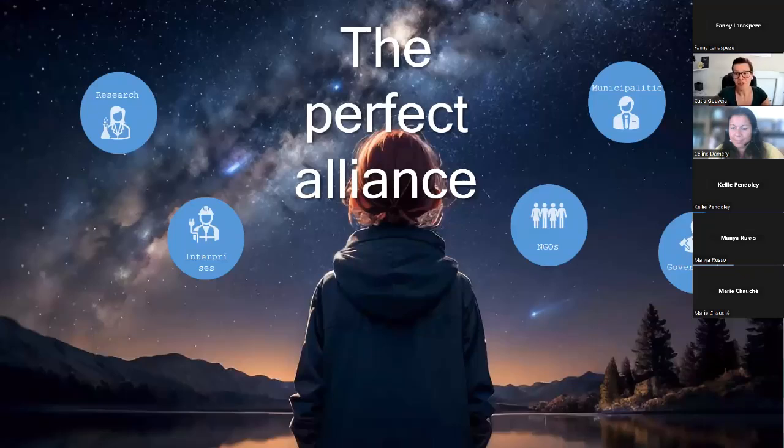Along this process, we rapidly realized that we needed a broader alliance in order to halt the problem of light pollution. We cannot work alone. It is important to have a multidisciplinary team to act in several areas of light pollution mitigation. Within this project, we are working with 13 partners from research institutes, enterprises related to light efficiency, NGOs, government with responsibility for biodiversity management, and of course municipalities that are in charge of the illumination of the cities.